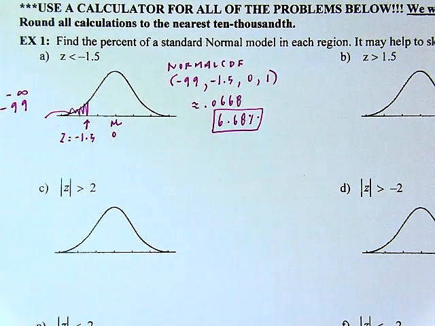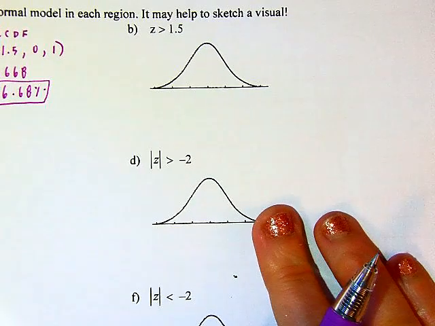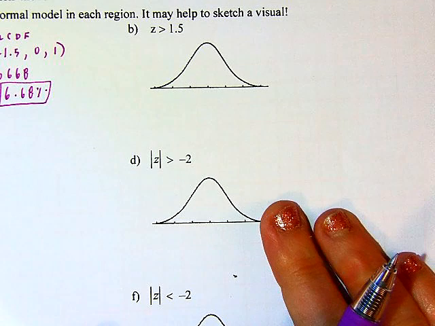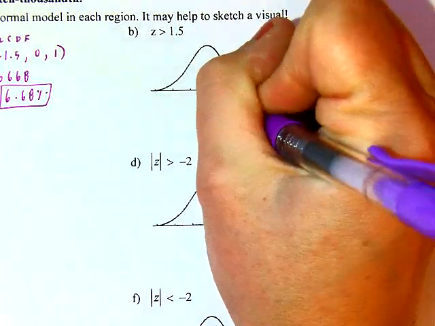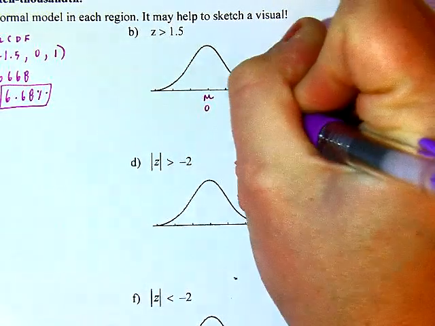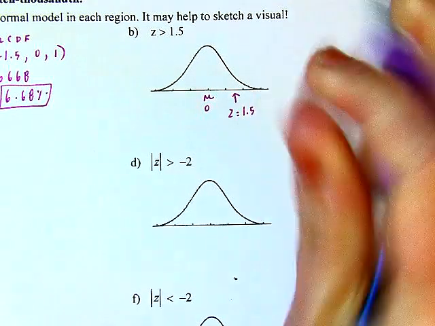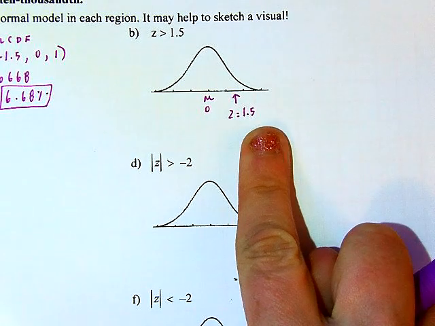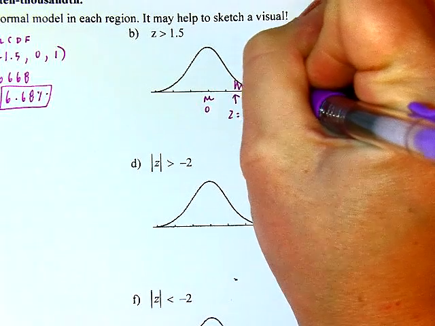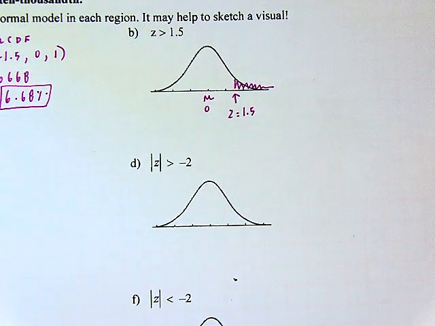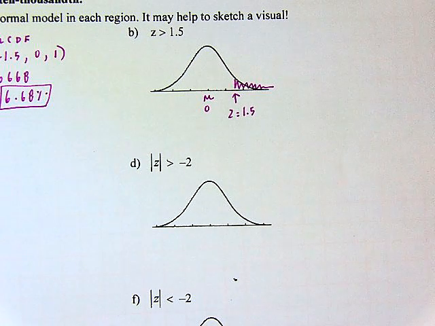Okay, next one, let me slide that over. So here I'm saying, well, what about when z is greater than 1.5. So again, I'm just going to plant my mean down, z-score is 0, and put where z is exactly 1.5, or at least I'm just trying to give myself a visual anchor, and then I'm looking at where is it more. So I'm just going to shade that region right here. I want that upper tail. Now I know it's going to match the calculation that I just did. I just want to get you used to how the calculator works.